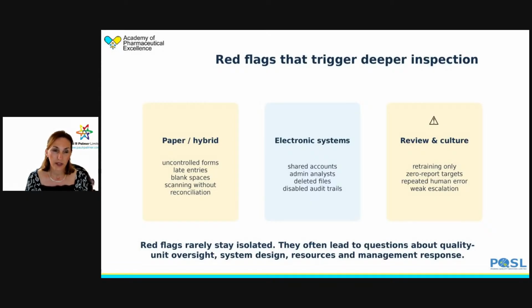The difference is not that primary packaging suppliers have lower standards than your manufacturer. The difference is that the risk sits in slightly different places. In the medicine manufacturer, the data integrity concern may be directly linked to a batch decision. In a primary packaging supplier, it is linked to whether the customer can genuinely trust the certificate, the traceability, the change control, and the process history behind the packaging component.